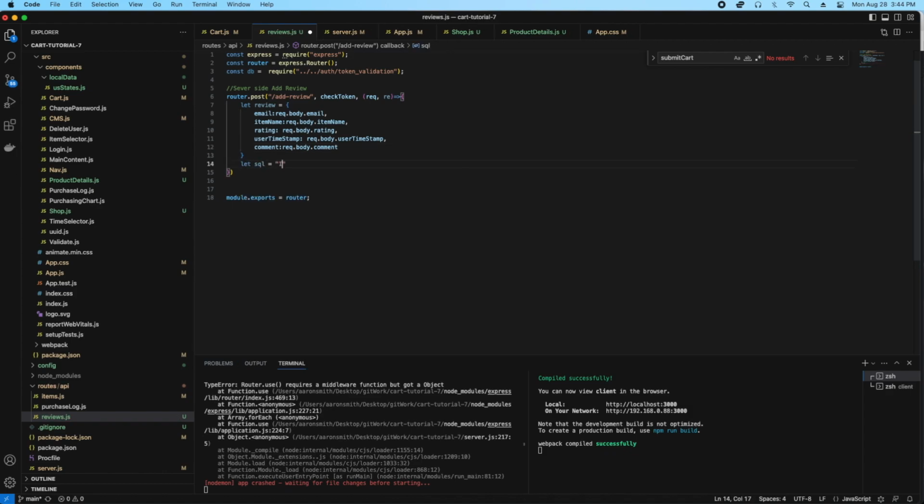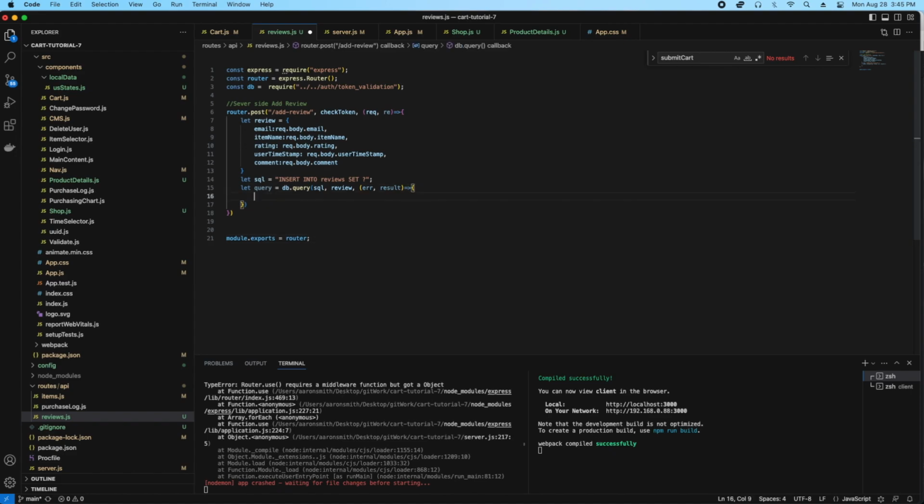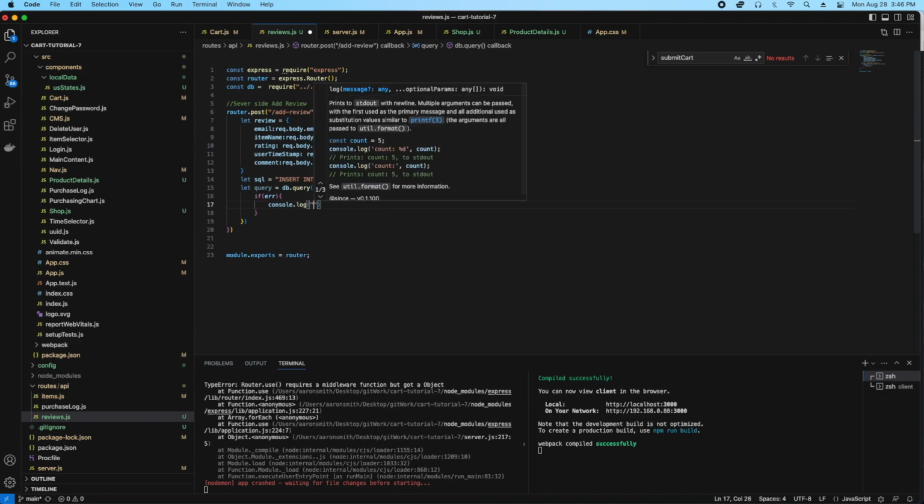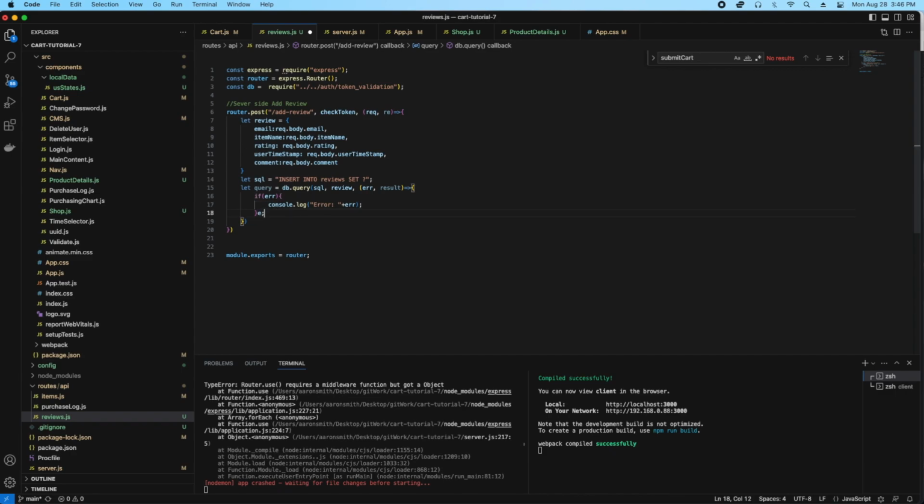And so here we go. Let's do a little SQL into the reviews table, a standard set. All right, and here we go. We're passing the review package with the SQL string and looking for an error or a result. Now, error first. If we run across this, let us know what happened. And else, let's go ahead and send whatever the result is back to whoever asked, whoever posted.